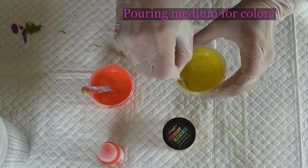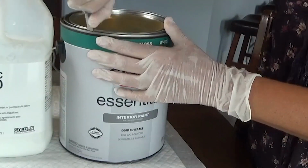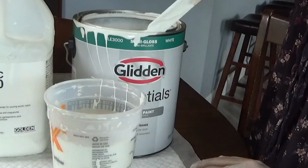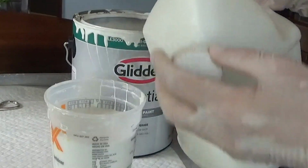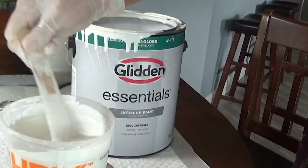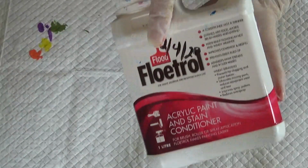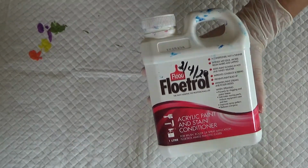And let me tell you, my paints with those lids on it have lasted forever. I'm not even kidding. I put them away 6 months ago, opened them back up, and had to add a little bit of polyacrylic because they got a little bit thick. They weren't even that thick. I was shocked. And yeah, you guys are looking at the colors I still use. And then there's the Australian Floetrol that I use. And for the top coat. Don't need a lot of that, thank God, because I have to get that flown over from Australia.